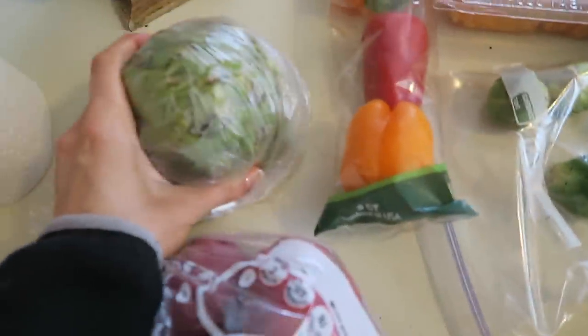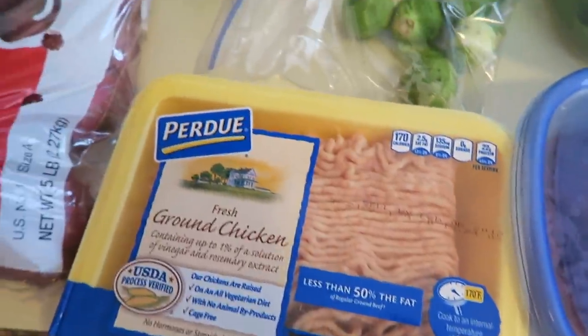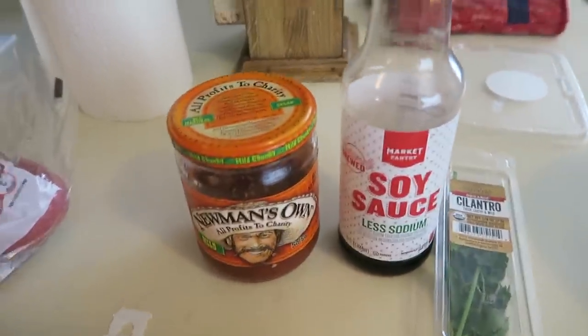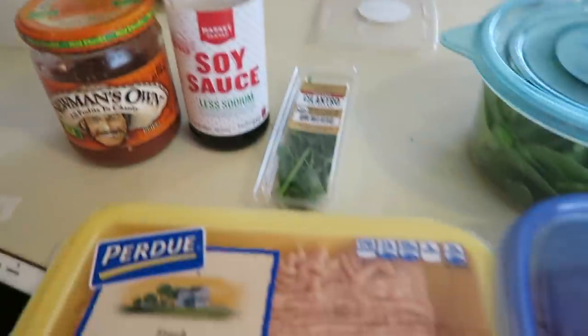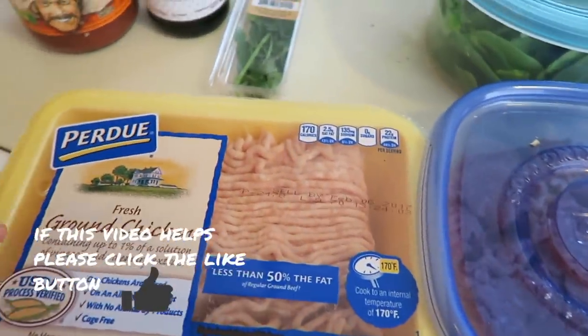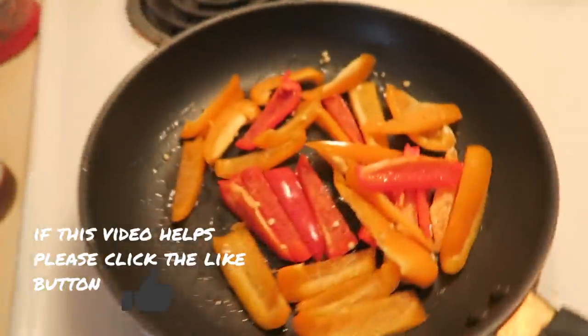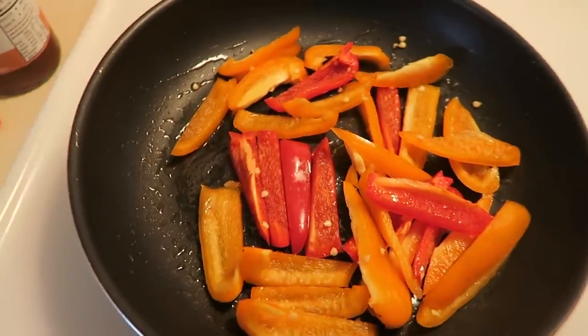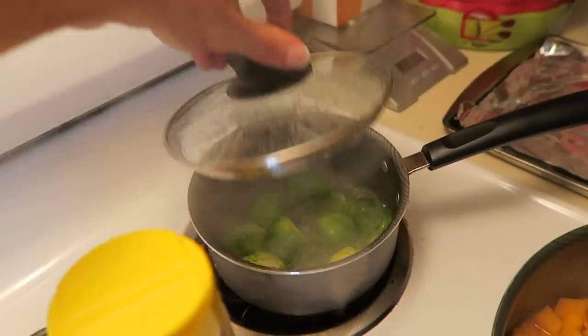Okay, mini prep. Red potatoes, artichoke, some peppers, Brussels sprouts, butternut squash, some spinach, ground turkey, ground chicken. To have a little quick variety, I'm gonna make Asian style and Mexican style. After I saute down the meats, I'll add those to it. Then I'm gonna saute the peppers, split them up and add the two different dressings, boil the butternut squash and boil the Brussels sprouts.